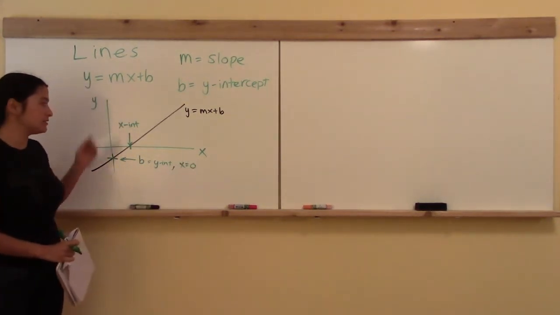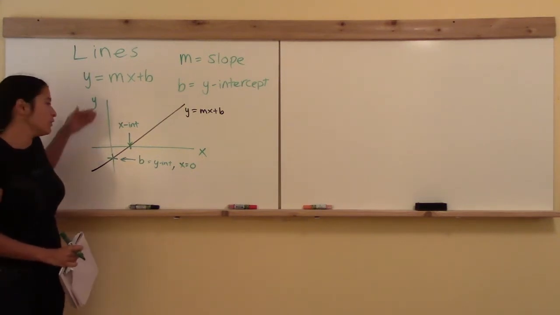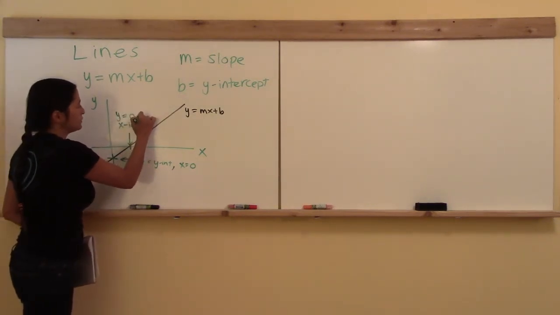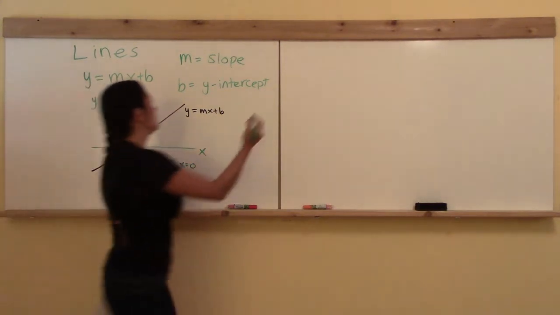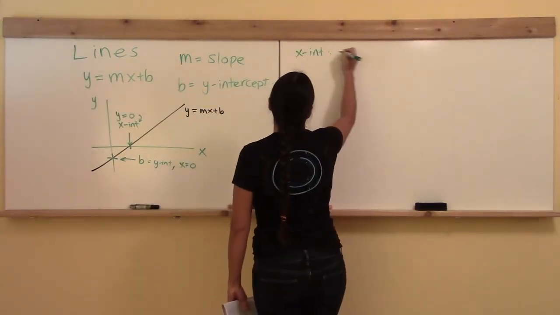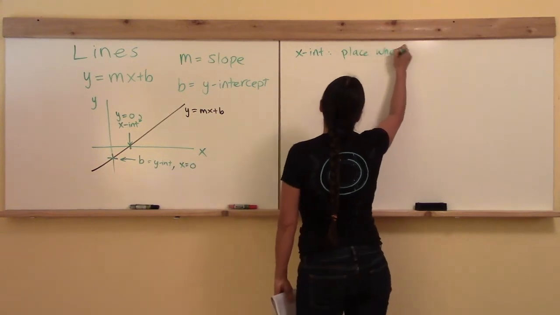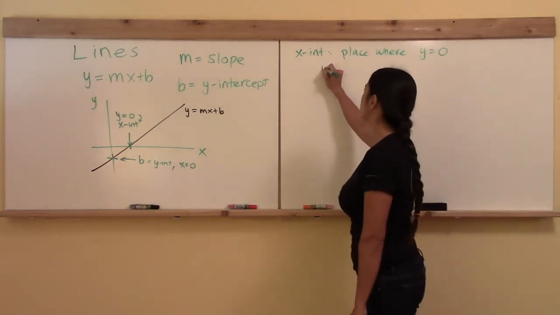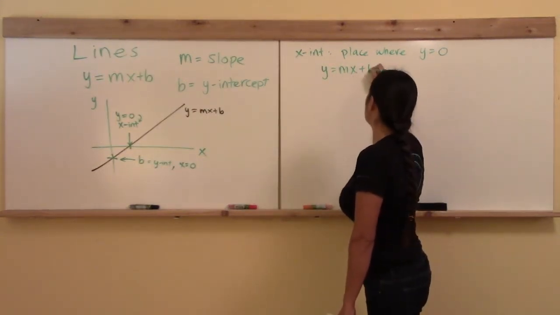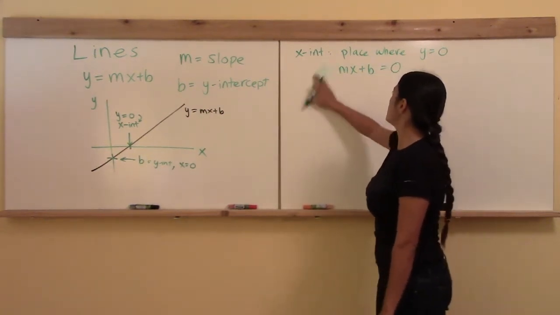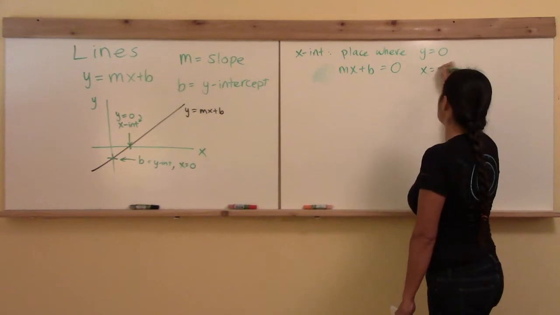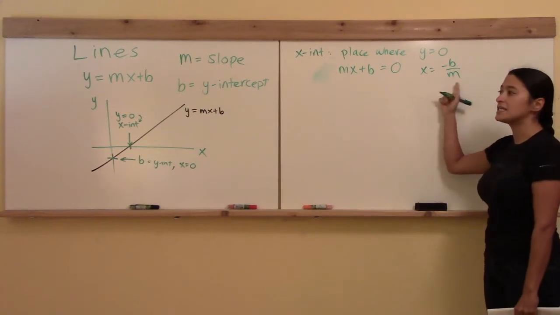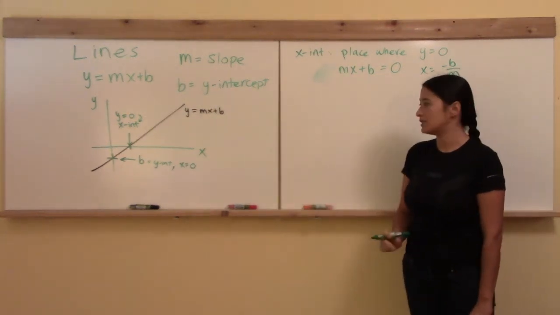Okay? But what about the x-intercept over here? That's actually the place where the height is equal to 0. So this is the place where the y value is equal to 0. That's the x-intercept. Okay? So to give that to you algebraically, the x-intercept is the place where y is equal to 0. So if we put that into the y equals mx plus b equation, mx plus b is equal to 0. Solve that out for x. We're going to get x is equal to negative b over m. Okay, you can check that yourself. So this is the value of x such that we're located at the x-intercept right there.